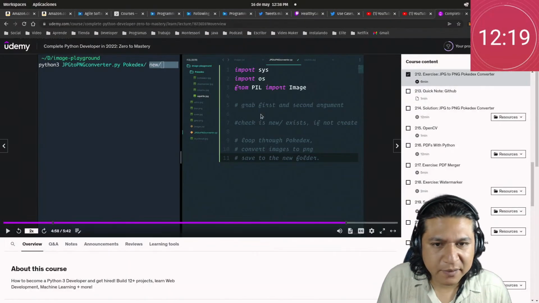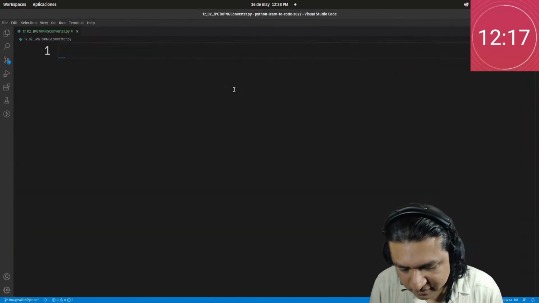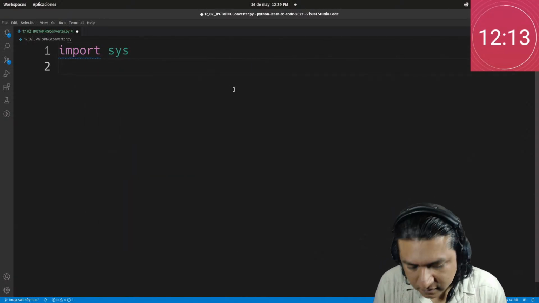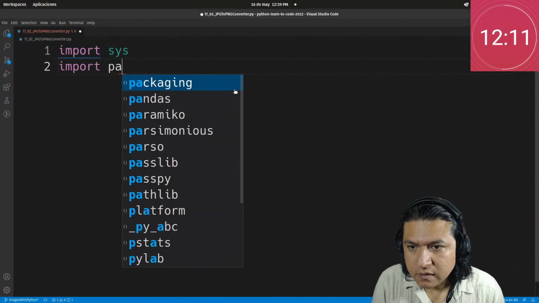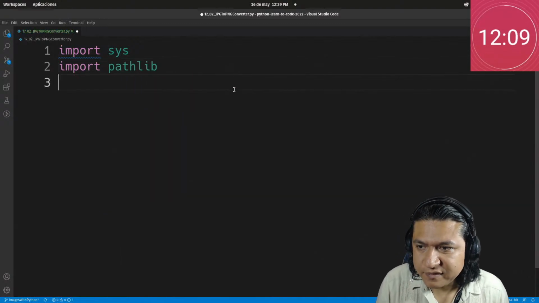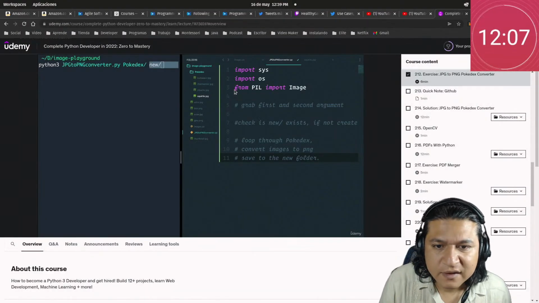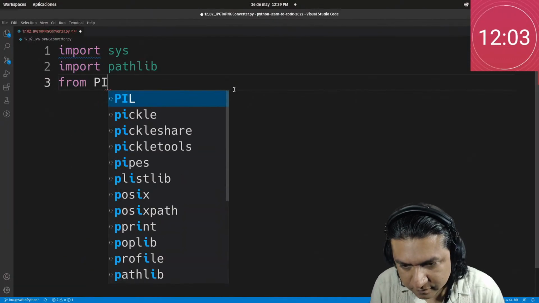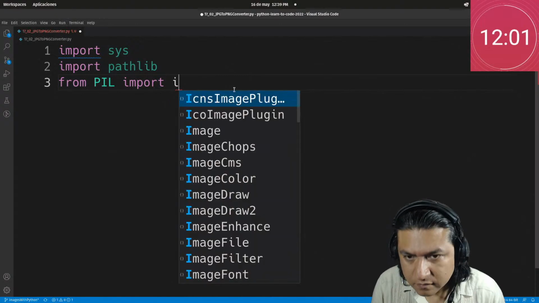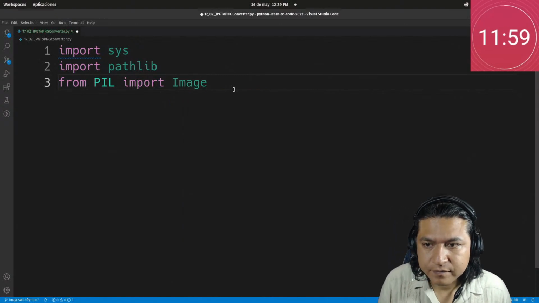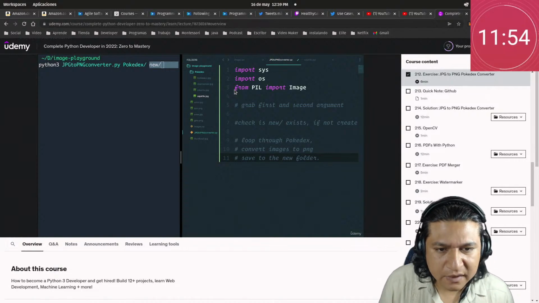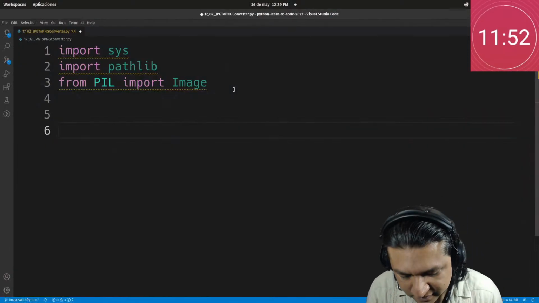Okay, so let's copy the base. Import sys. I'm going to use pathlib instead of OS, and from PIL, import Image. So far, so good. And now I need to grab the first and second argument. That's the first.